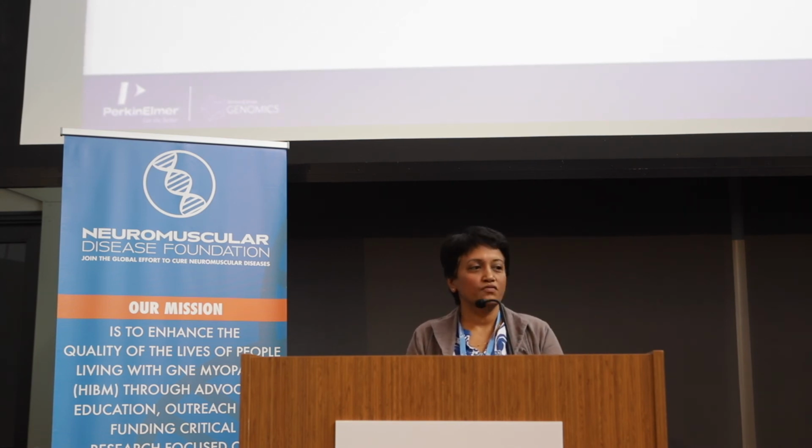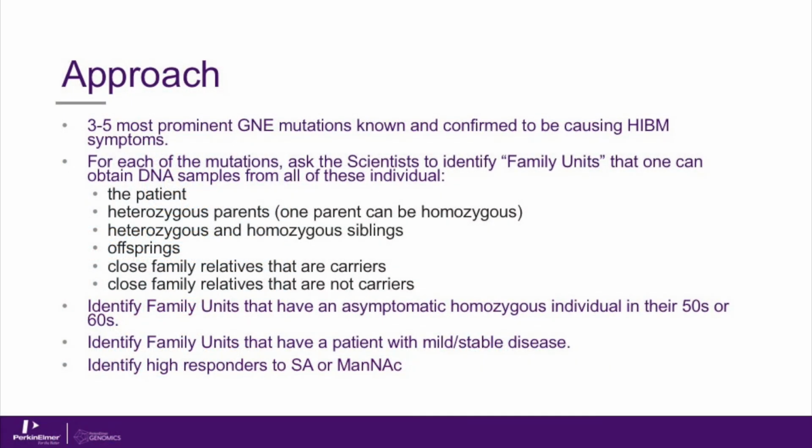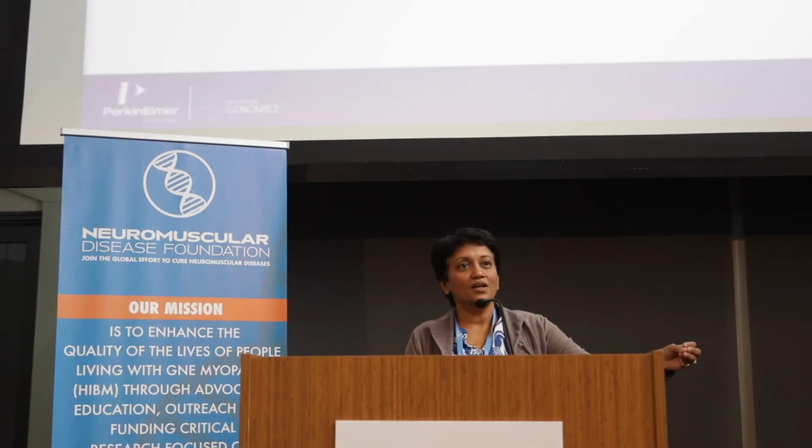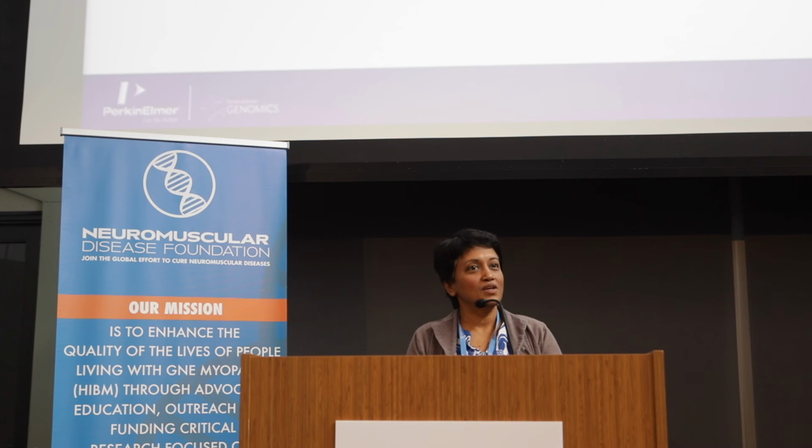Can we just take the 3 to 5 most common mutations and start with that? How do we collect family members? Because there's a lot of education that needs to happen around it. We need to do some sort of justification of why it's important to contribute to this research. And then also start looking at, we heard about the MANAC therapy and all these different things that are going on, document that in the database. Did someone respond? Did someone not respond? Well, the individual did not respond because that other mutation was there in this other gene. Can we take the muscle biopsy and do RNA sequencing and see what the gene expression profile is? So there's so much we can do with this whole genome sequencing project.